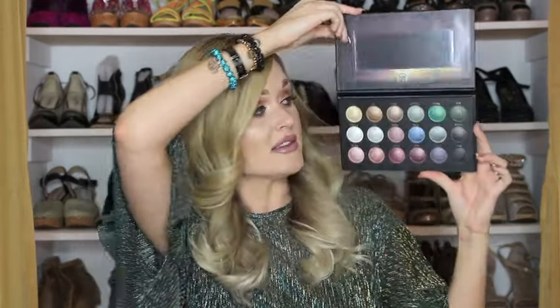I also got the Supernova Palette, which is a baked eyeshadow palette with 18 colors — all named after space. The pans are a little smaller but the colors are gorgeous. I also ordered their Satin Bronzer in the color Tropical Tan, which is a pretty natural-looking tan. I think it'll be great for days you just need to add a little color to your skin. The packaging is gorgeous — a shiny copper with the BH logo.